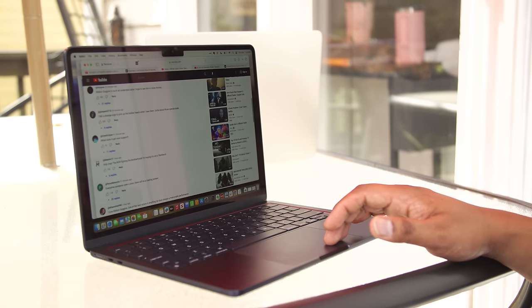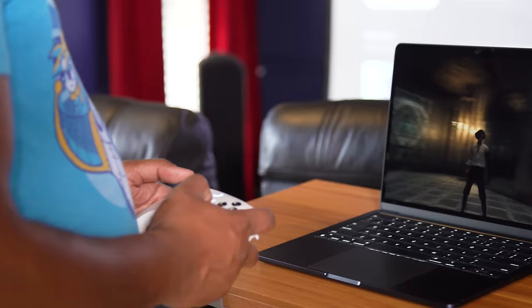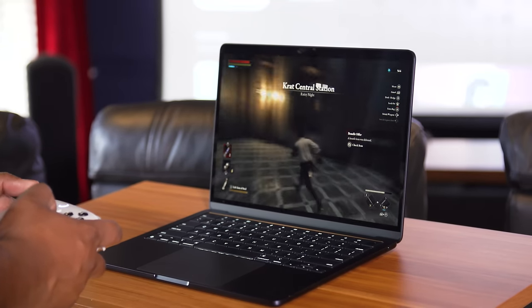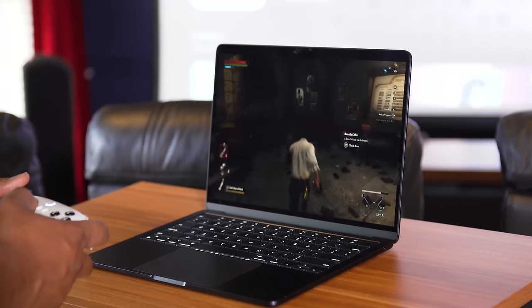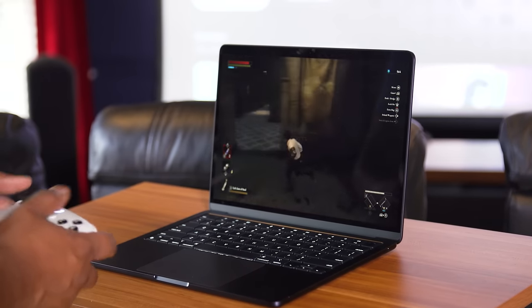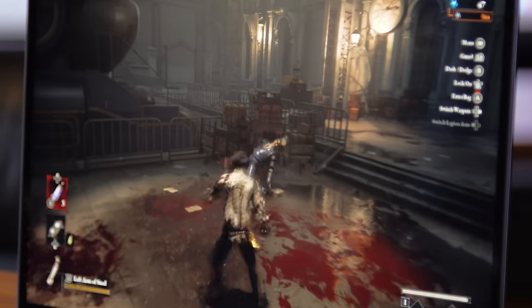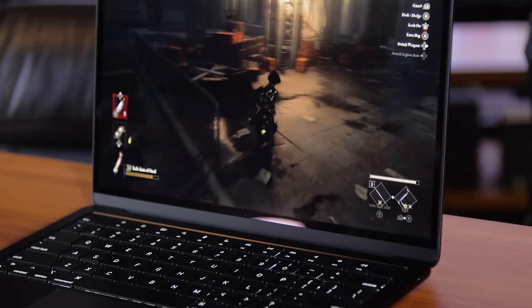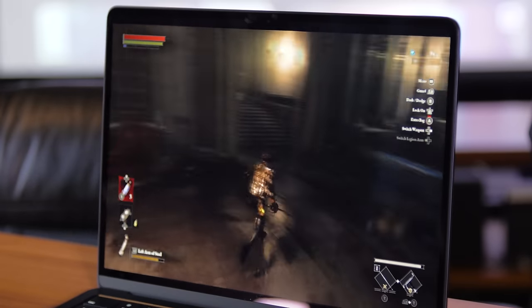I'd say gaming is the bigger surprise this year too. The M3 chip is just more capable than what we saw from the M2. I was able to play Lies of P in 1080p plus, that's 1920 by 1200, with high graphic settings across the board, and it stayed at a stable 60fps most of the time. Occasionally it would dip down into the low 50s, but that's still super playable and just kind of shocking to see for a computer that is so thin and so light.